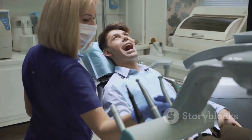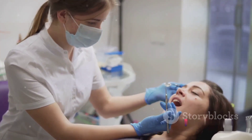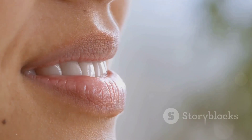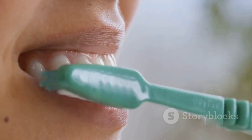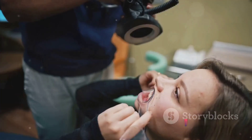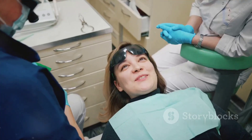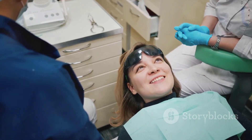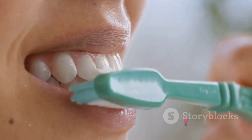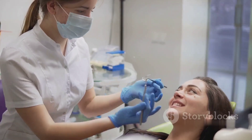Moving on to the fourth step — maintaining a healthy diet. Your teeth and gums are greatly affected by what you consume. Limiting sugary and acidic foods and drinks can help prevent tooth decay, while a balanced diet rich in fruits, vegetables, and calcium will promote oral health. Drinking water, the fifth step, is just as important — water rinses away food particles and keeps your mouth hydrated, reducing the risk of dry mouth and associated dental issues. The sixth step is visiting your dentist regularly: checkups and cleanings every six months are crucial to catch issues early. Lastly, avoiding tobacco is essential. Smoking and chewing tobacco can stain teeth, cause gum disease, and increase the risk of oral cancer. Quitting tobacco is beneficial for both your oral and overall health.